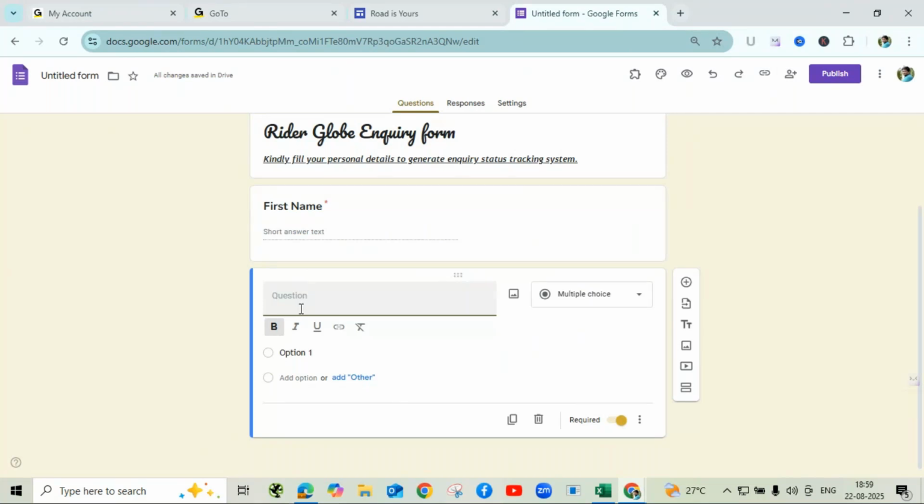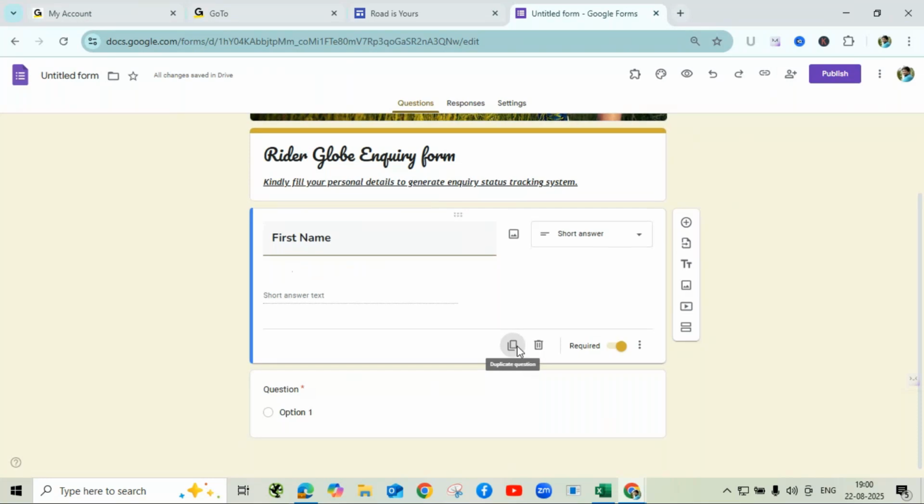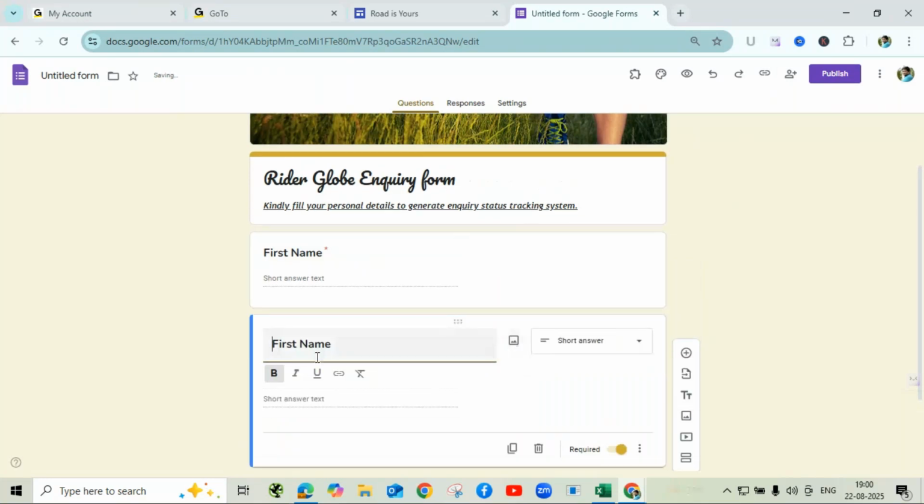Instead of that, in case you want to duplicate the same block information, you can go to that block and there is an option called duplicate. If I click on duplicate, it will repeat the same so that I can edit only the thing which I needed.